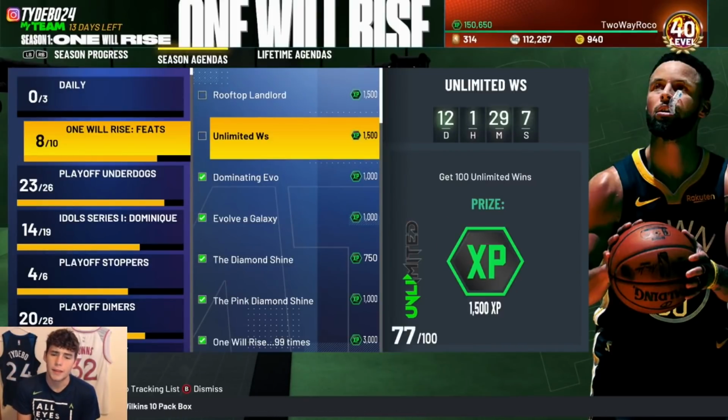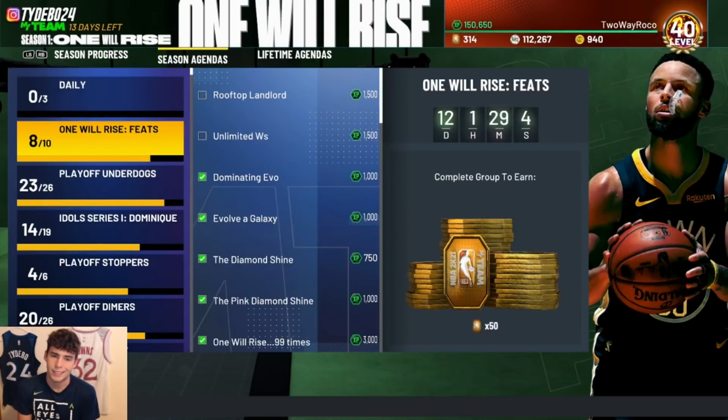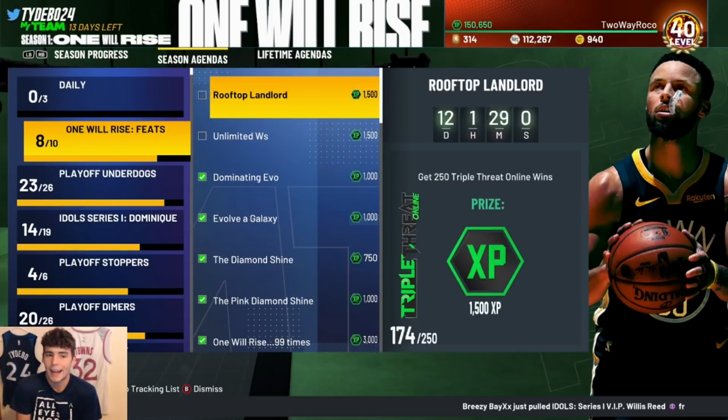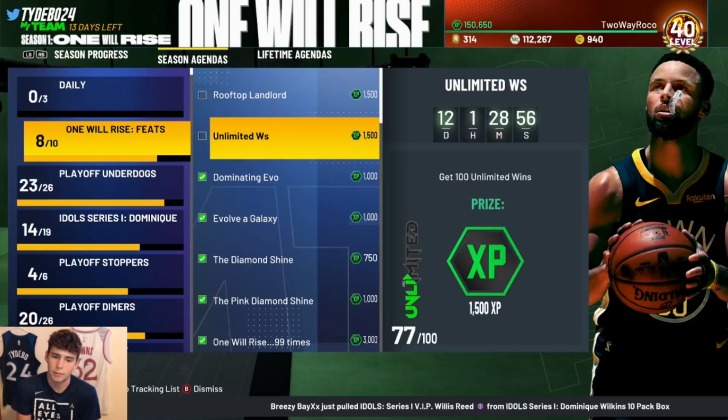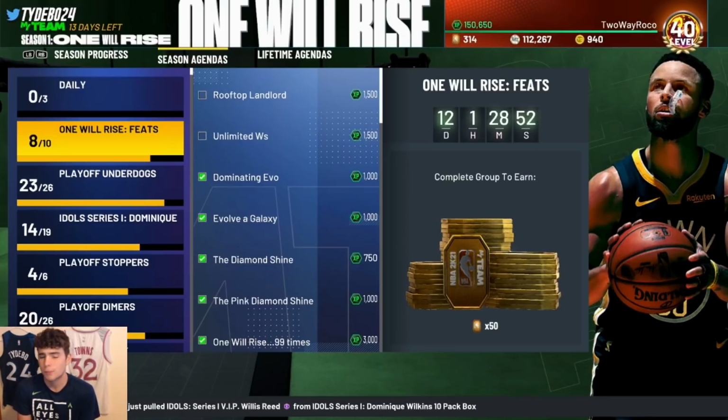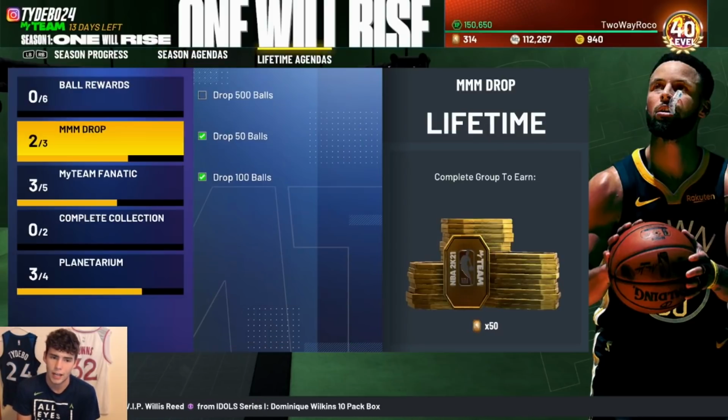The only other thing for me that I might grind is just these 50 tokens. Because if you finish all 10 of these, you get 50 tokens. And I'm already 8 out of 10. So as long as I get 75 more Triple Threat Online wins, as well as 23 more Unlimited wins, that's a free 50 tokens. And 50 tokens is pretty valuable. It really is. So I might try doing that.